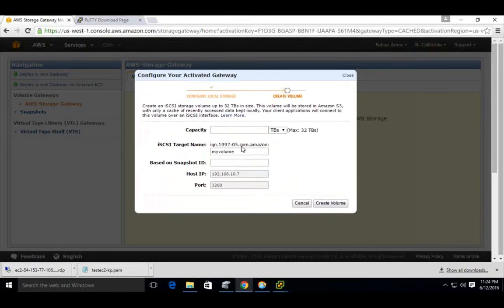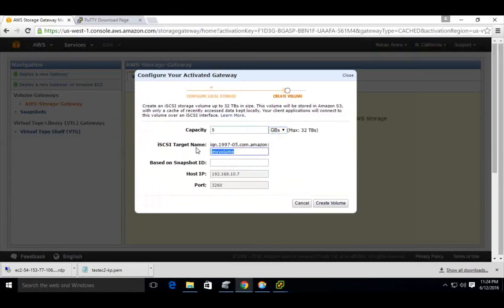And now it's time for me to create the volume backed by the S3 that will be mounted as an iSCSI device to my application server. So I choose 5 GB, just for the example. It is quite obvious that in your real-time environment you will use gigabytes or terabytes, but I'll use only 5 gigabytes for this example.